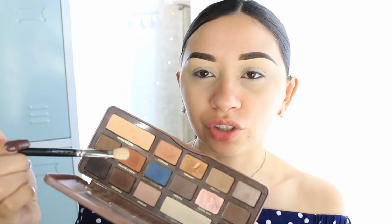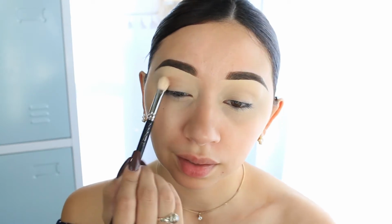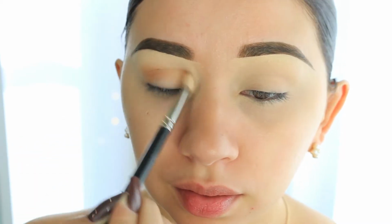I think I'm gonna use Peanut Butter, this shade right here. This is my favorite color from the palette. I'm gonna use that as my transitional shade. I like to start on the outside and then work my way in. I also do just little circles. I forgot to apply my lip balm to zoom you in a little bit more, but I just like to do little circles and then just work my way inside.